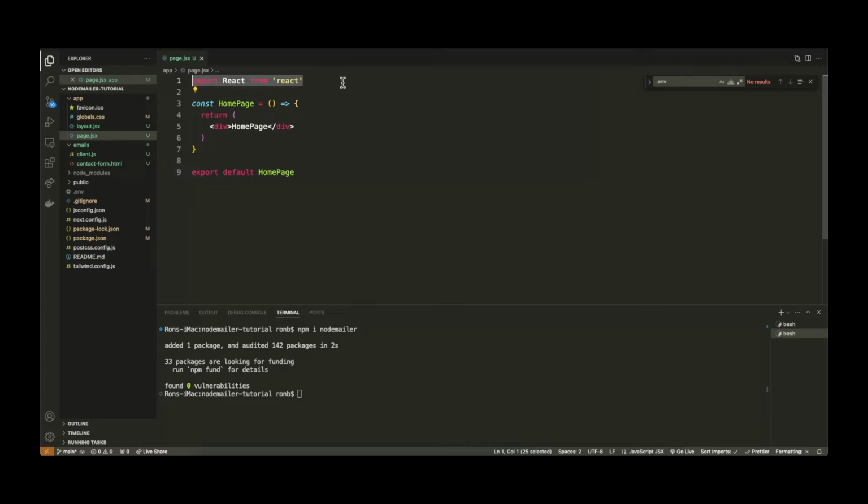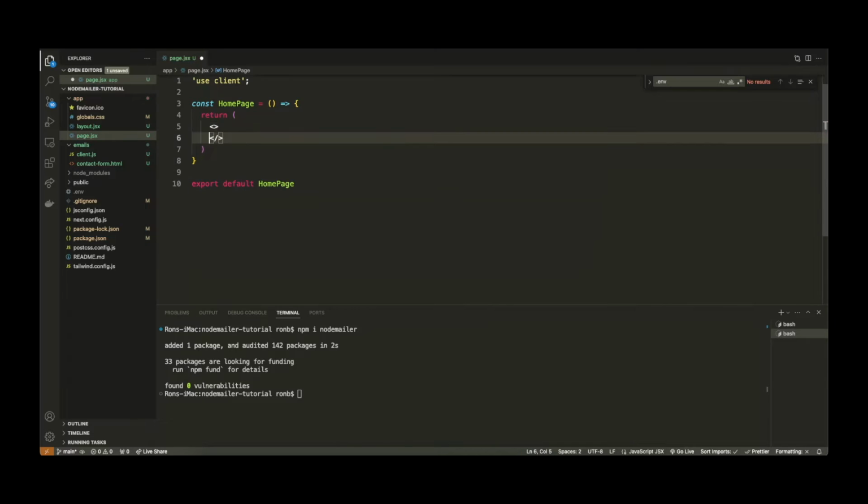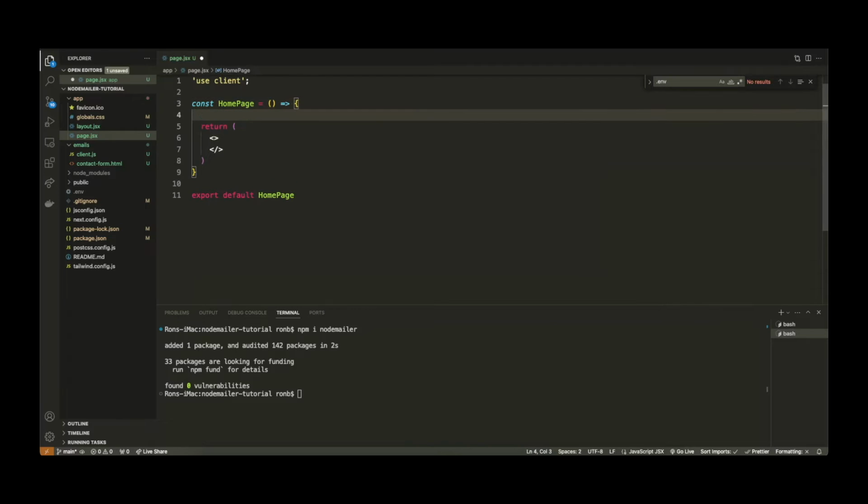All right, so the first thing we want to do here is use one of those directives. So I'm just going to get rid of this import React line. I'm going to open up a set of single quotes, and I'm going to use client like that. And that's now going to make this a client-side component. All right, so let's get rid of this. I'm just going to replace that with a React fragment and open it up like that. All right, so let's start defining this homepage component.